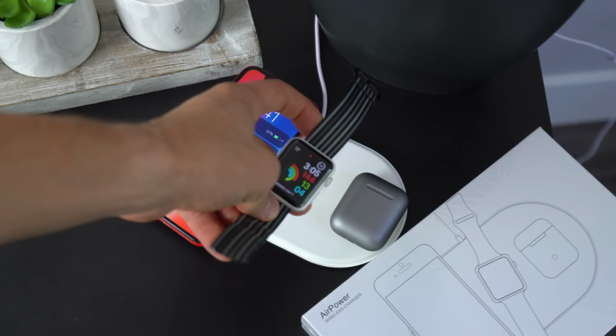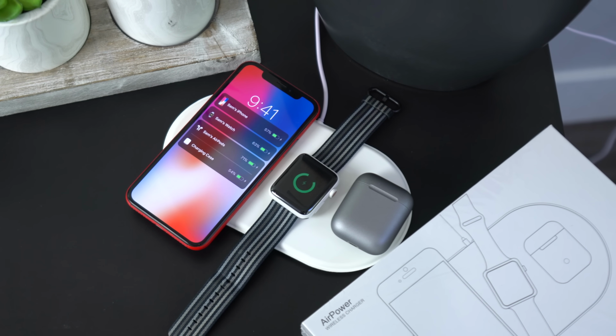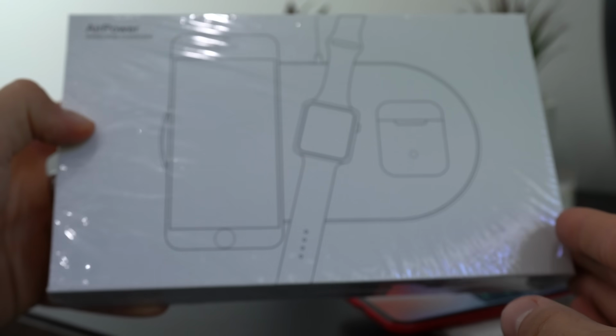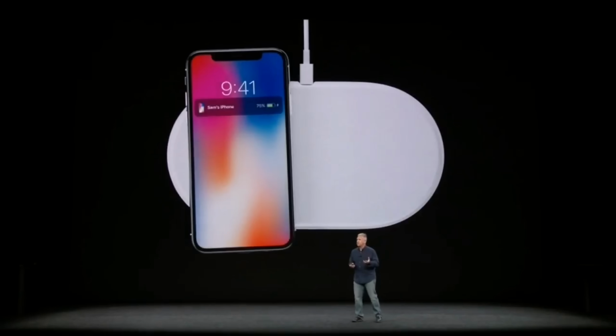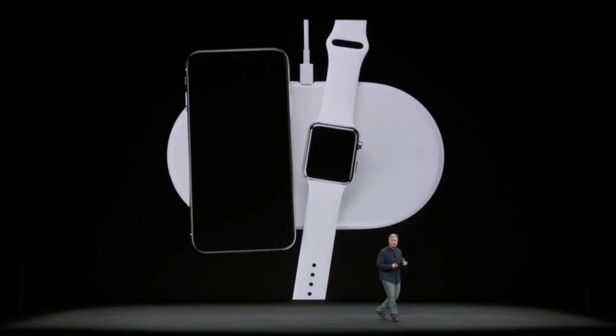It's a mat that you place your iPhone 8 or iPhone 10 down, and it just starts to charge. And there's a beautiful new interface. It doesn't stop there. You can place your Series 3 Apple Watch down on it, and it starts to charge as well. And you can place your AirPods with the optional new wireless charging case on it, and it starts to charge as well. They all charge.